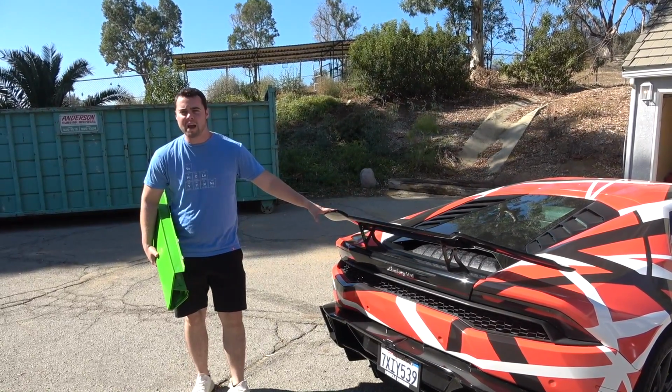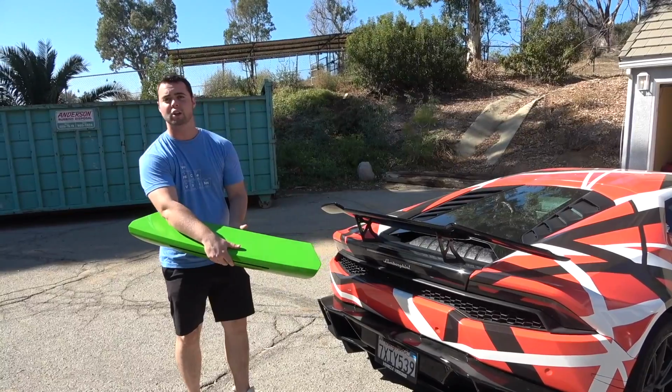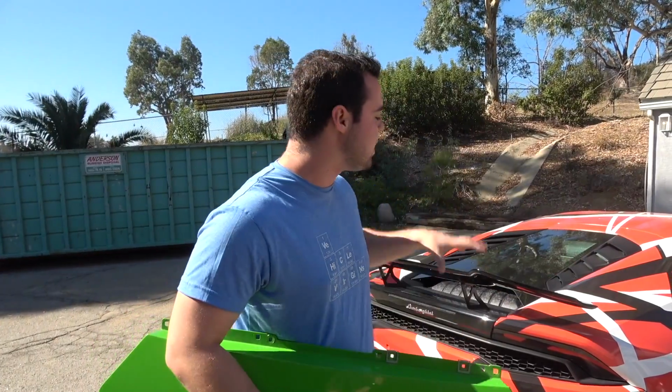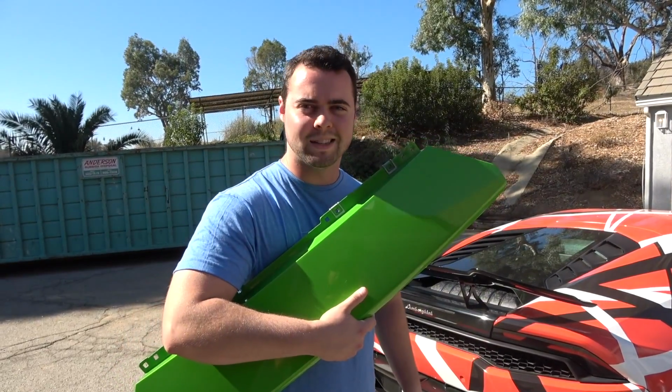But I'm feeling a wingless vibe right now, so we're going to take it off. We're gonna have to wrap this black so that it matches the rest of the car. Obviously green, it'll look terrible. And don't worry guys, I see your comments about the calipers. Trust me, I don't want them green either. We had to rush it to make sure that it was done for the show, and there wasn't time to paint the calipers in the colors that I want. Still haven't picked it. Might do red, might do white, might do black, might do the pattern that's actually on the car, on the calipers. We'll find out. First step, modifying the wing back to stock.